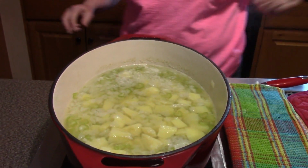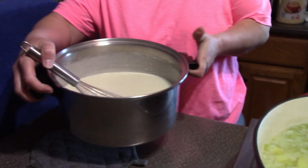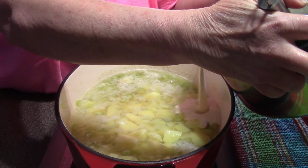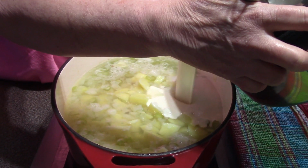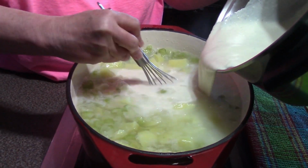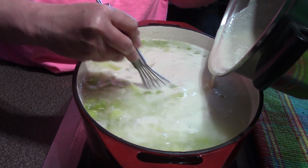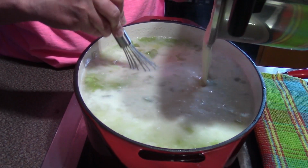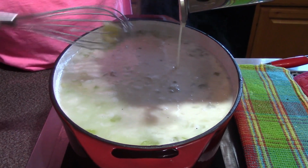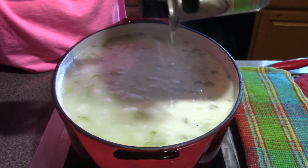So now let's bring it back over here. Okay, I'm going to pour this into this. And folks, theoretically I should be stirring this, but I'm trying not to drop anything or spill anything. There we go, that's looking good. And folks, this is the perfect size, because I've got this empty and this is full.